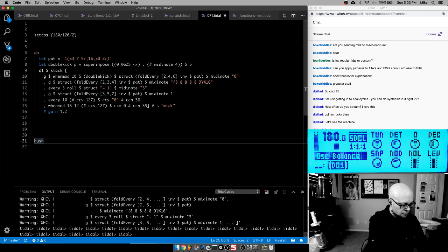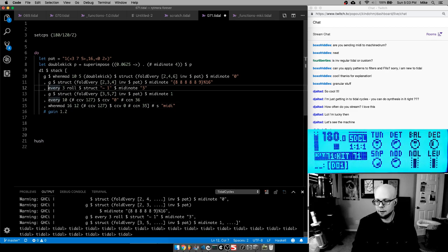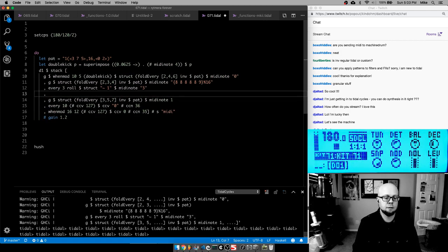So right about here. I've got kind of this slow clap backbeat, and I'm gonna make a faster snare drum version of it. This is something I like to do a lot. So this will be MIDI note 2. And I'm going to start with the same rhythmic structure, but I'm going to speed it up.